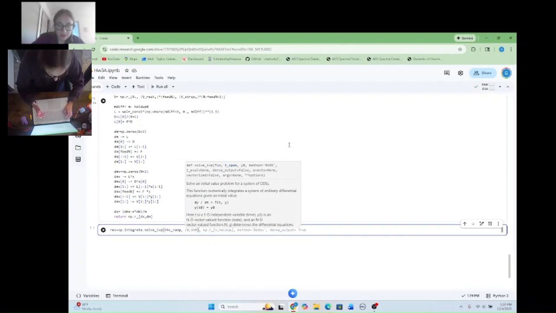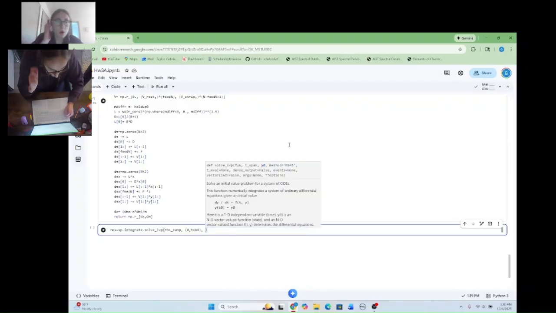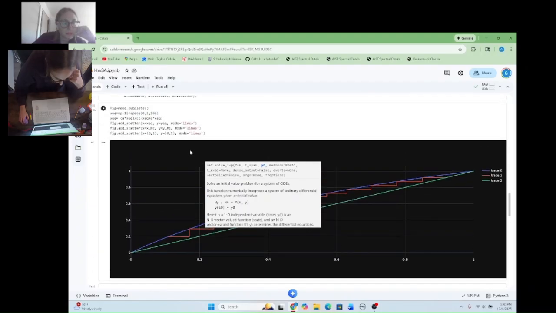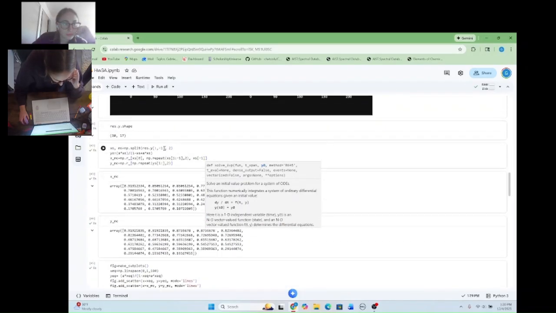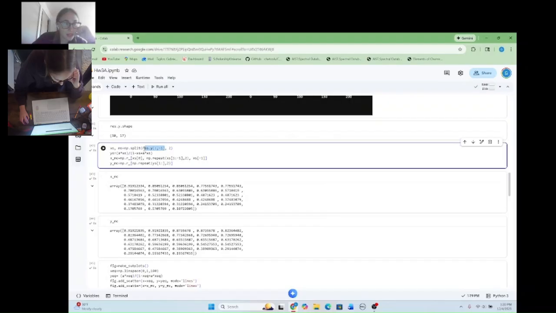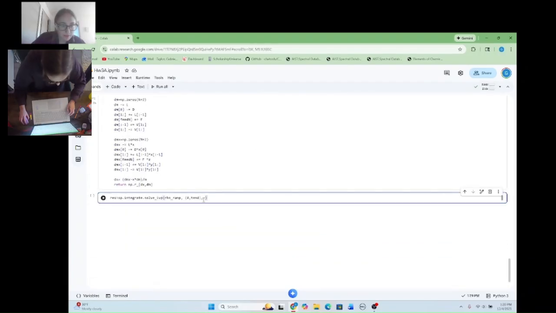Now this is going from 0 to t_end. Now what we want to do instead of our guessing function, we are going to guess is up here. So we're going to take this and put it down here.